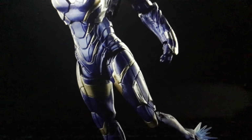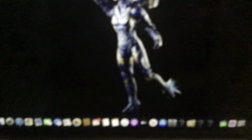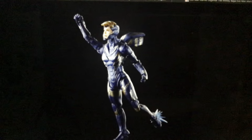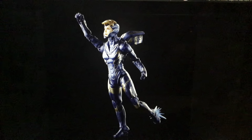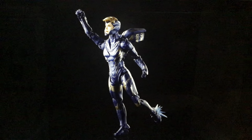Nice detail on the head sculpt right there, really nice sculpted. Some nice gold and purple right there, some silver right there, you can see. Yeah, I like this nice product shot of her, how she's posed like that, really nice sculpted and detailed. It's really nice sculpted detail, but yeah though.